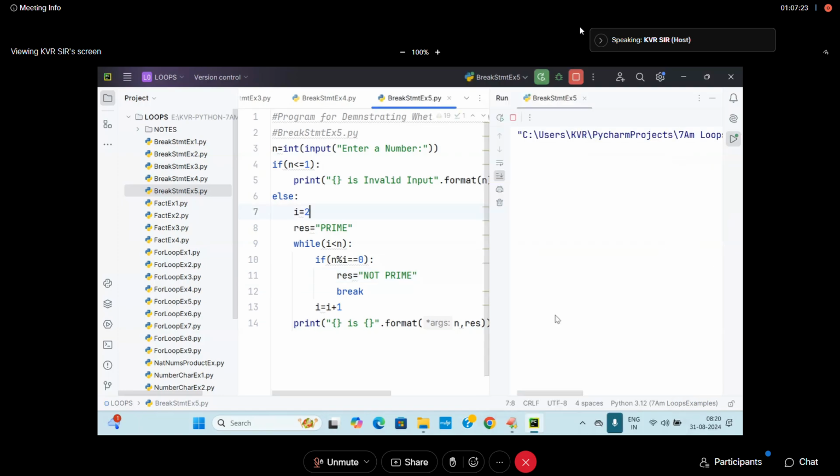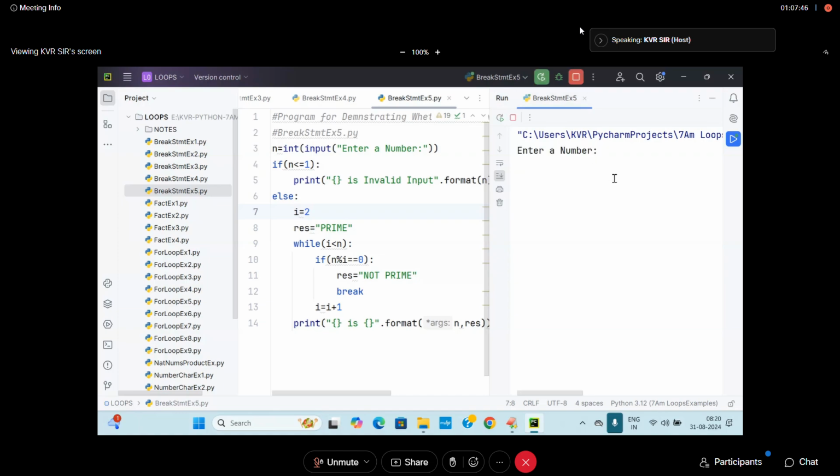So try to run this. Now say 13. 13 is prime. You say 14, and 14 is not prime. You say 5, prime. You say 6, not prime. You say something like 73, and 73 is prime.